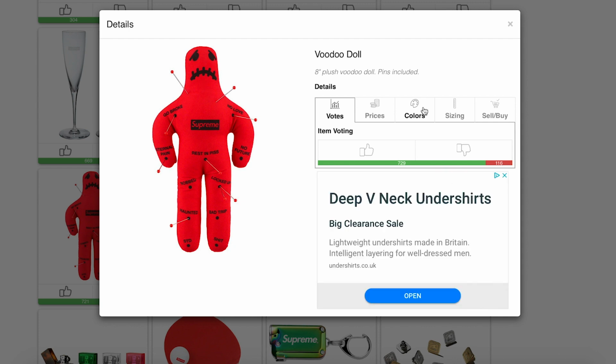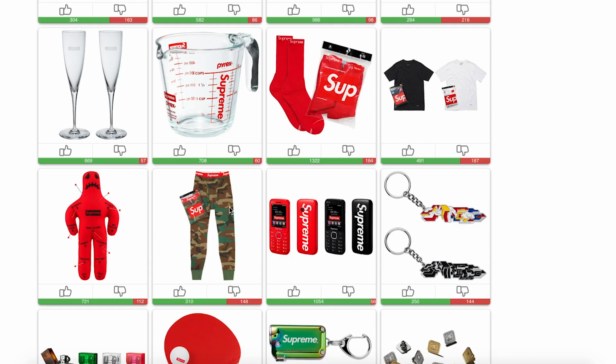You've got something very interesting. You've got a voodoo doll. Yeah, Supreme voodoo doll. It was only a matter of time, wasn't it? That's kind of what you're into. Then you know, it is a nice little accessory, but they creep me out, so I'm gonna stay away from those. But again, a cool, nice little accessory.